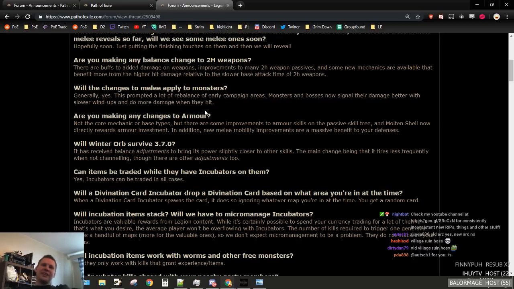Will the changes to melee apply to monsters? Generally, yes. This prompted a lot of rebalance of early campaign areas. Monsters and bosses now signal their damage better with slower wind-ups and do more damage when they hit.